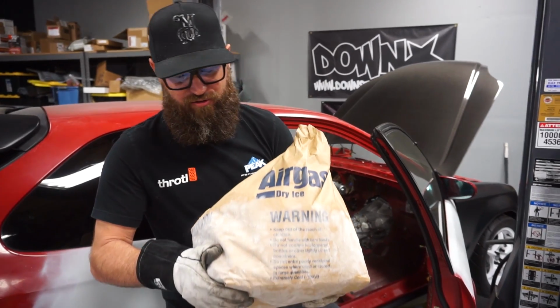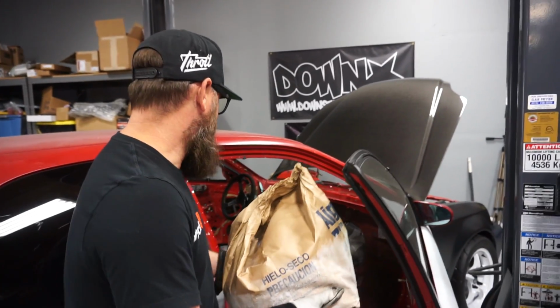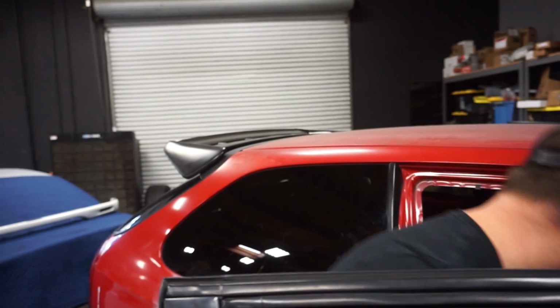A few minutes later. We're going to tackle getting the sound deadening out of this car today, and an old school trick that I learned a long time ago was to use dry ice. This is 20 pounds of dry ice here, and basically we're going to vacuum the car out real good first, or good enough, because it just gets messy if you don't. Then we're going to spread the dry ice out, which is already crushed up. Sometimes you can buy it in bricks, and you'll have to hit it with a hammer and break it. In our case, Airgas already has it crushed, so that's good.